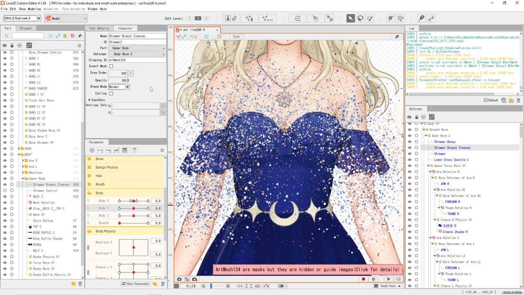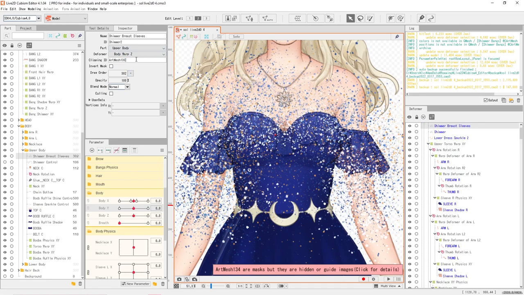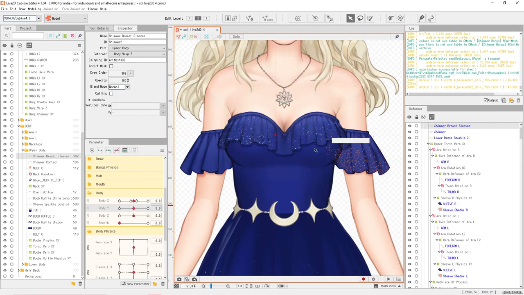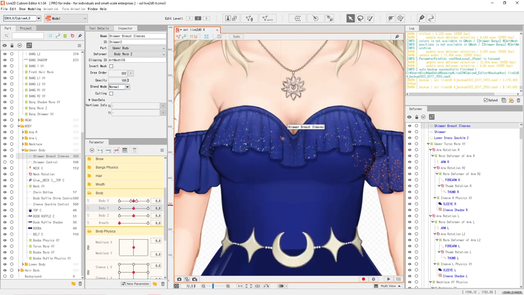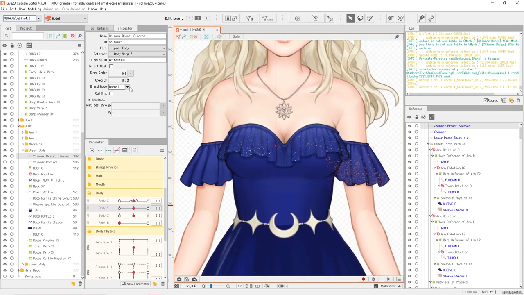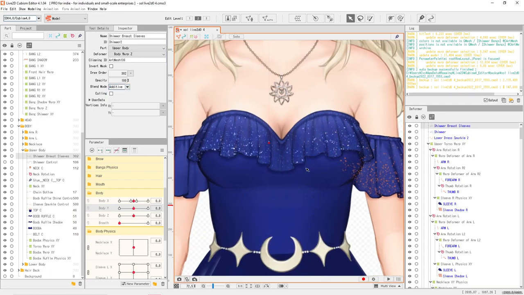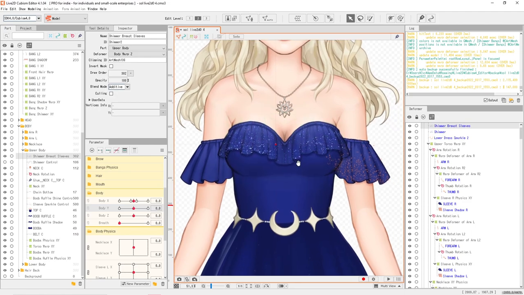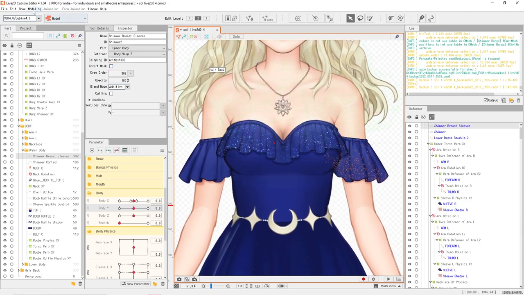And now with the mesh ID of the control, we're going to add a clipping ID for the control. Make that this clipping ID. And now it will just show up on the control. And I will make this into an additive so it's nice and sparkly. Now in theory, when she moves, it should sparkle. So let's test it out.